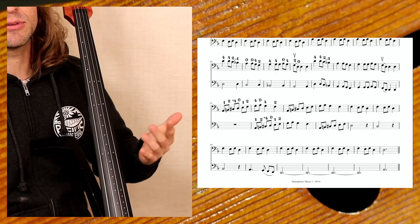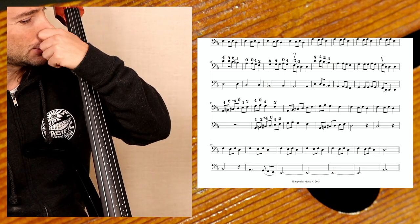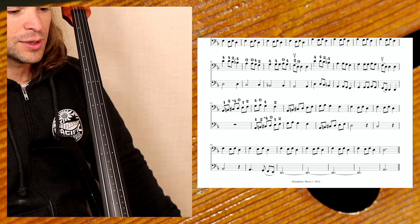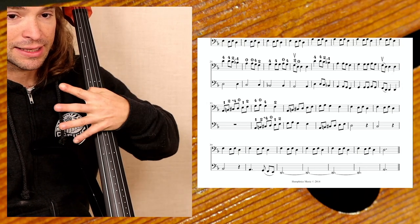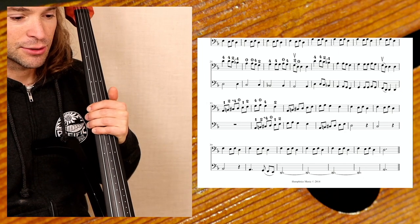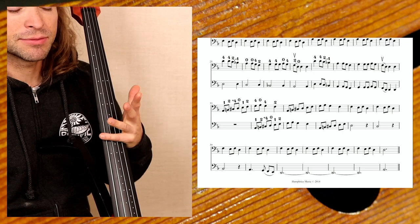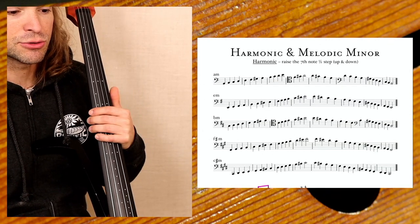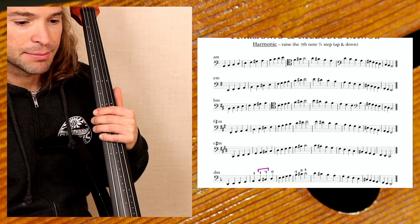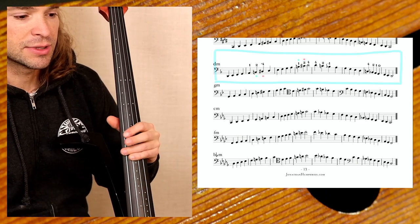It's a very simple and very repetitive tune, and to play in this project, I do want you to learn both the top and the bottom part with the four variations and play in the cello. So before we get any further, we need to talk about this type of D minor scale, which in your scale book, if you have, you should turn to the harmonic and melodic minors. And we're going to dive right into this here.